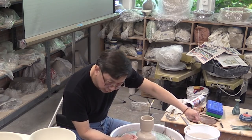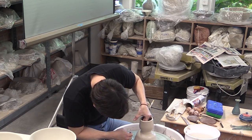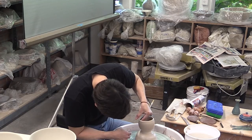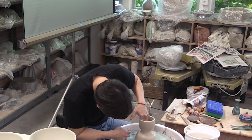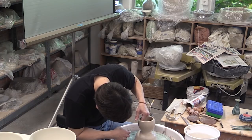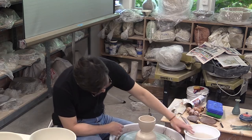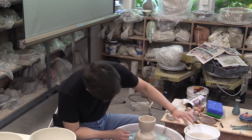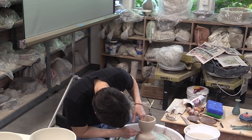So now you don't want to touch the outside, and all you need to do is just stretch from the inside. So make sure you lubricate. Okay, you can put enough slip on the inner part. So let me stop it, and you can see the texture start to get crackle. Let me stretch a little bit more here.